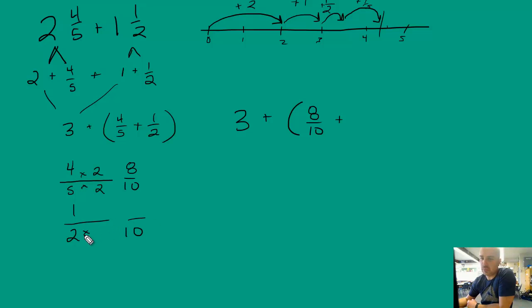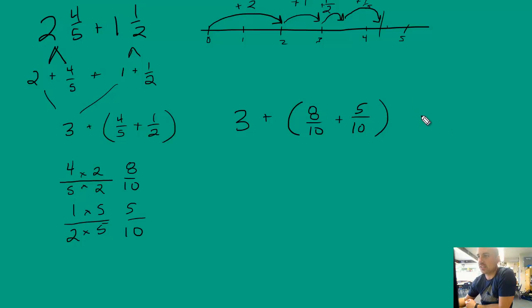1/2. I know I'm multiplying it by 5 at the top of my numerator. So now I have, I'm going to put it up here, 5/10. So now I've renamed these, I've put them up here. I'm going to just set this 3 aside because my parentheses tell me I need to do this first.